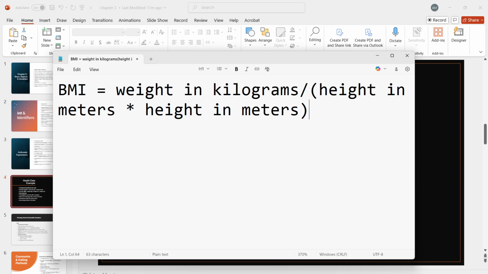So in code, this means that we need two variables, weight_kg and height, something like height_m.